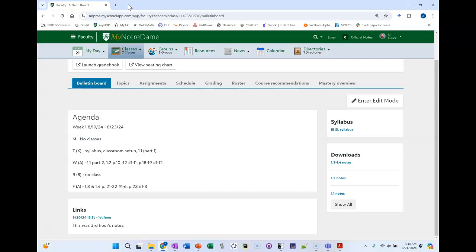Does anybody have a syllabus sign-in sheet that they want to get rid of? If you don't, no big deal. I'm just reminding you because I'm the kind of person who, if I have it and I don't get rid of it, it disappears on me. So. Thanks, my dude.